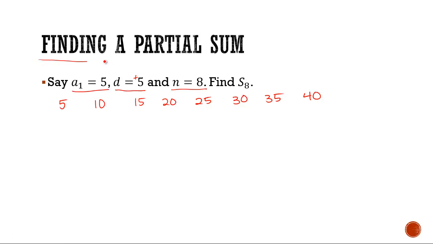How do we find a sum? The reason why we're looking at a partial sum, sum of the first 8 terms, is because can you imagine adding up an infinite number of terms that are constantly increasing or constantly decreasing? If you keep adding them forever and ever, they're just going to get bigger and bigger, and so they end up equaling infinity. All we can look at in terms of arithmetic sequences are partial sums, sums that go from the first term through to the 8th term, for example.